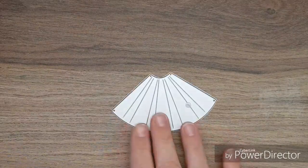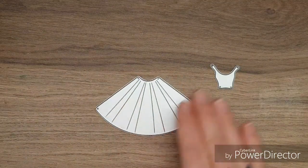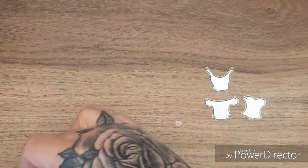Okay, then I've got this one. This is the dress. And it's like it concertinas, it makes a wee 3D skirt. And you get the 3 different tops with it, which is cute. So I'd like a pound for that one, please. And again, a pound postage.